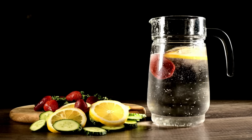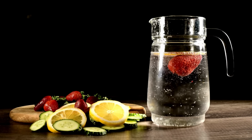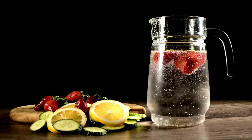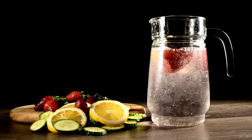So I don't care for soda unless I'm using it to mix a drink. And if you come to my house, that means the soda, the juice, that's fair game. It's all yours if you want it to be. When I do have juice, maybe I'm putting a few splashes in some sparkling water, but naturally it just takes me a long time to get through a bottle of juice.